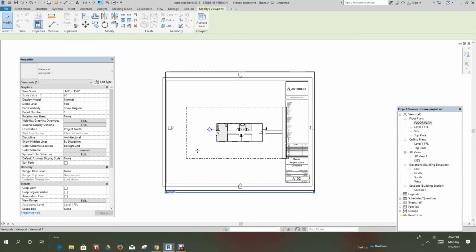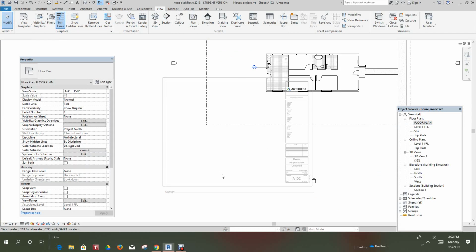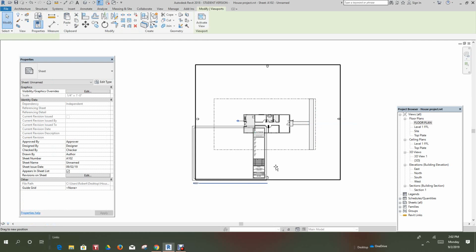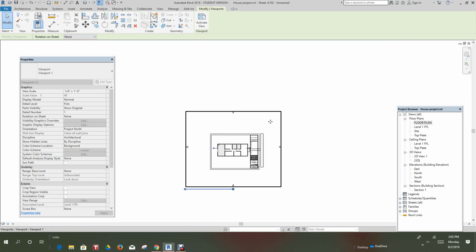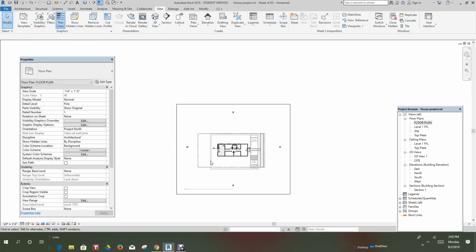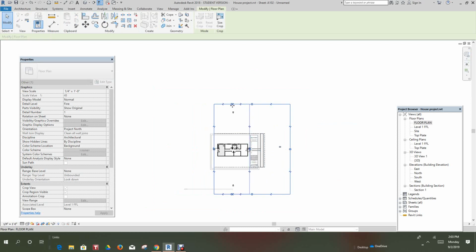Now we can scale this up a little bit, so we'll activate this view. Right now we're at 1/8, so let's make this a full 1/4 of an inch. Let's deactivate this and just grab this guy and move it over to here. And we want to crop this view. So we'll turn on this little light here so we can see our view limits, and we'll just bring this in because we don't need to see the boundary. We've got that on our site plan. That's all we need to see here. So there's our floor plan.